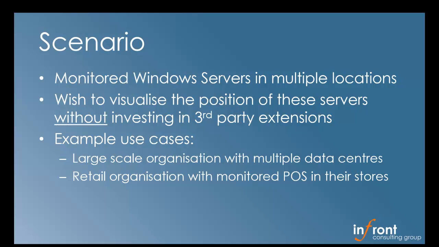The scenario concerned is where we might want to monitor multiple Windows servers in different locations. We want to visualize the position of these servers on a map without investing in third-party extensions. So, some example use cases: a large-scale organisation with multiple data centers over the globe, or, as per Tao's specific use case, a retail organisation with monitored points of sale in their stores.